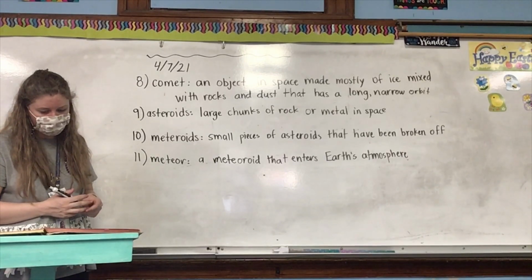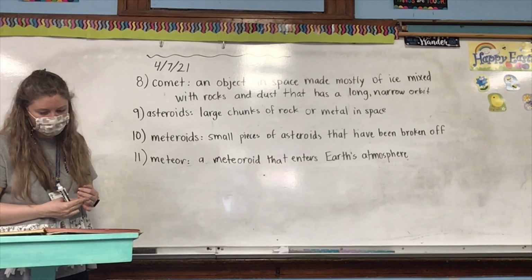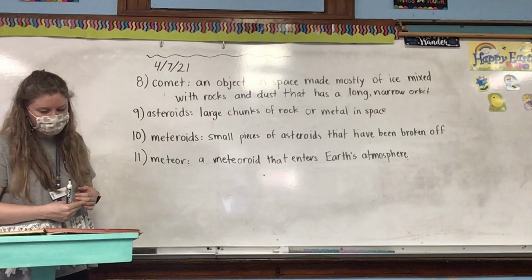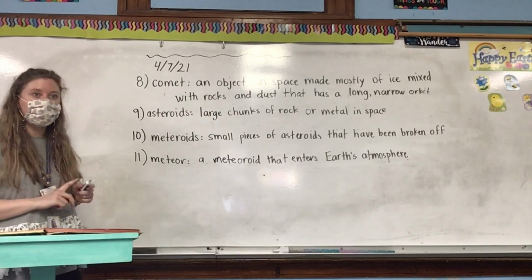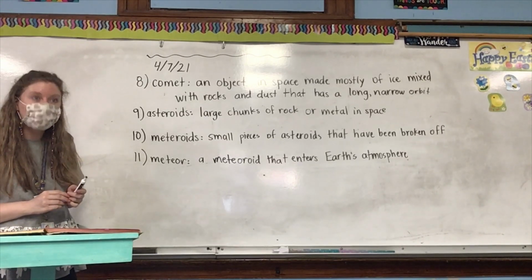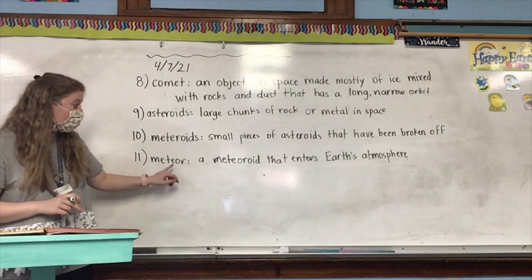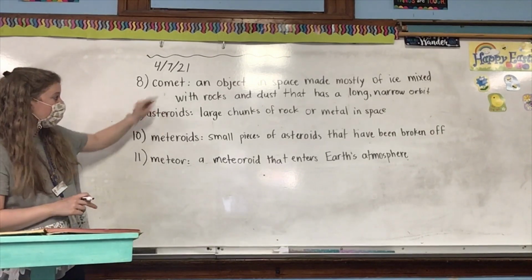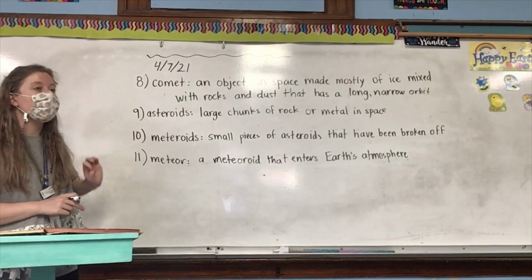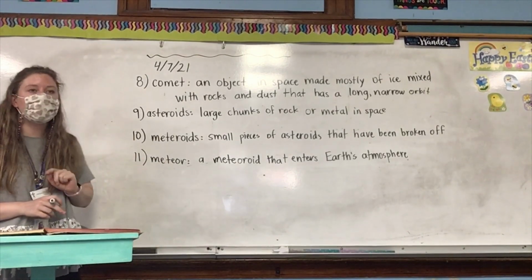Small meteors burn up in the atmosphere, leaving streaks of light across the sky. We call them shooting stars. But they are not stars at all. So, Carla, does that answer your question? Yes. So a shooting star is not a comet, it's not an asteroid, and it's not a meteoroid. It's one of these meteors.